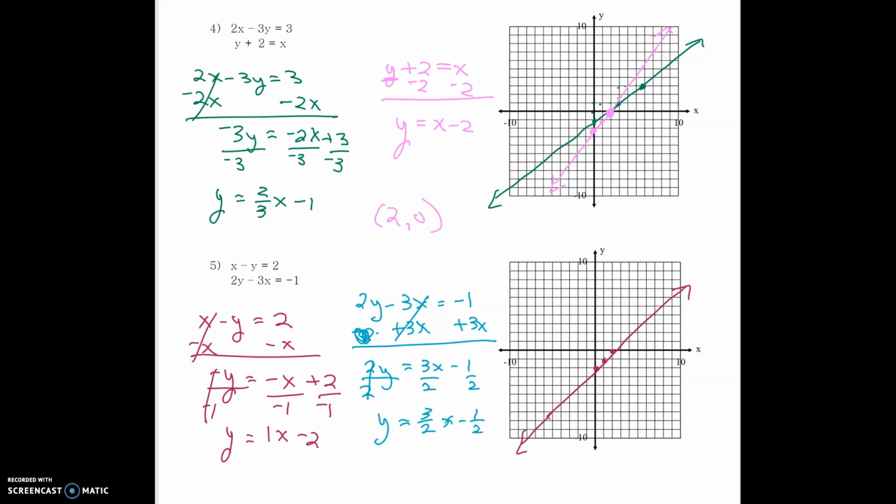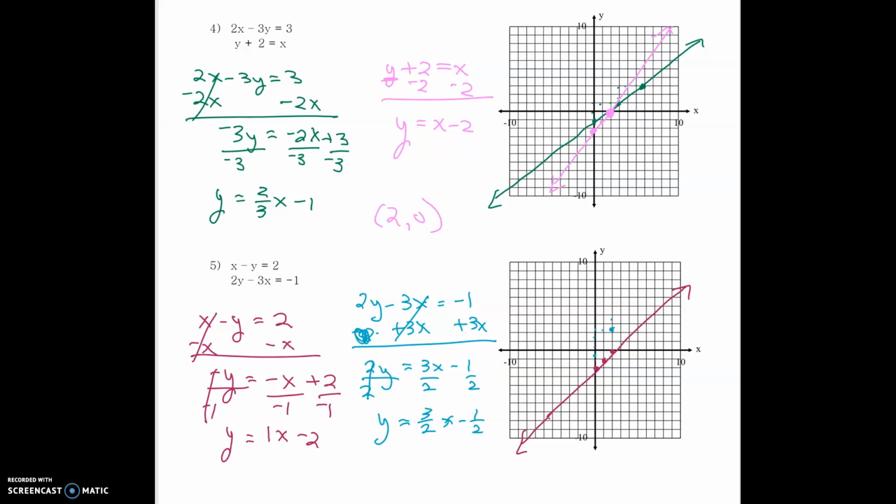Now I can hear you already. How in the world are we graphing negative 1/2? Okay, so that's a bad problem a little bit. But what we're going to do is just go ahead and graph that. So we're going to go down to negative 1/2. And then we're going to go up 1, 2, 3 over 1, 2. So you see how I did that?